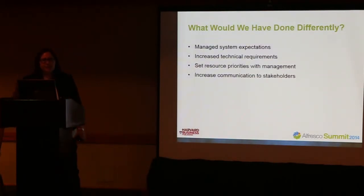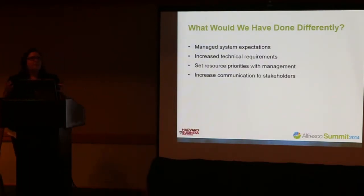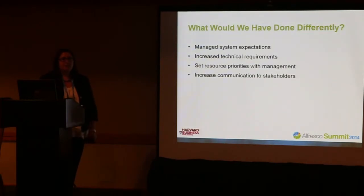So she set the expectation that something was needed, and then she invited them to be a part of the entire process, vetting other options, looking over the budget that we had, what kind of projects would be in place. She really let everybody know that this would be a long project. She set expectations there. I think that really helped with buy-in because everybody felt that they had been a part of that decision and that their needs were heard. So they felt more comfortable making a decision not only to go with Alfresco, to go with Ixis, and to do something that particular year instead of putting it off for another year. Does that answer your question? Okay, great.